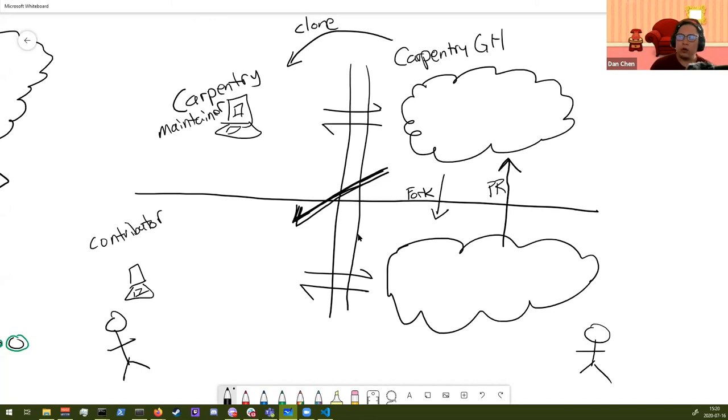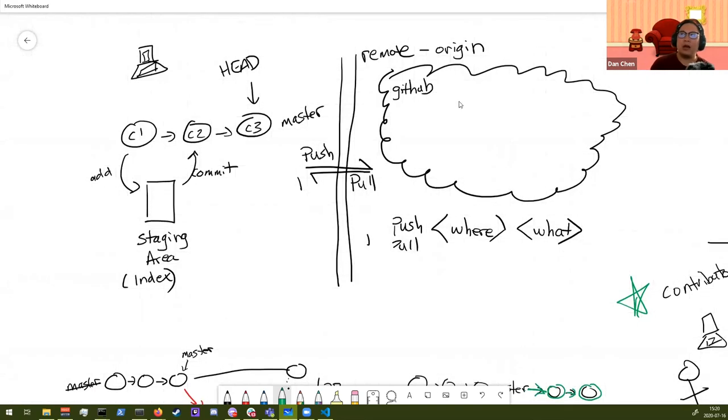This is where the naming convention for the two remotes becomes a little bit different, because now I'm talking strictly from the contributor's point of view. The thing you have access to, if you type git push origin master or origin whatever, if you can push to that thing, by convention that is what you call origin. Origin is the thing you are allowed to push to. Before, the version we had on GitHub was called origin because we've been pushing and pulling. I've been setting up this whole forking collaborating thing, but we were really still working by ourselves, so we called that origin.